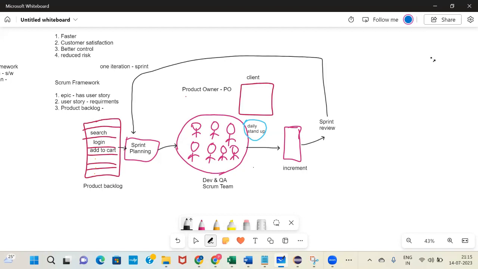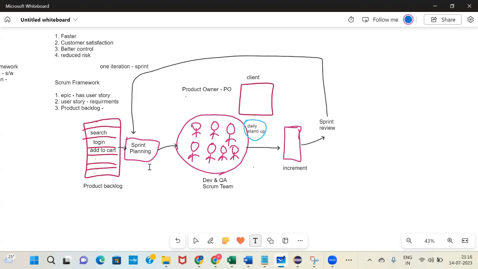You may have some backlog from sprint 1. Backlog means which is not yet completed, something pending from the previous sprint, and that also you will consider in sprint 2. Because we cannot leave it, right? Whatever work is pending, you have to move it to the next sprint, take it into consideration, and complete it. Whatever is pending, or some defects, or any small activities, will be taken into the next sprint, and it goes on.